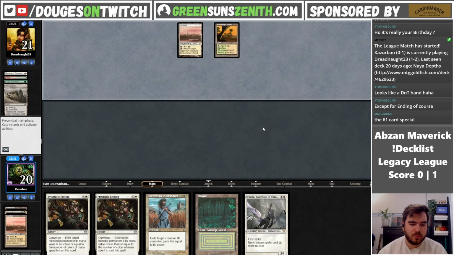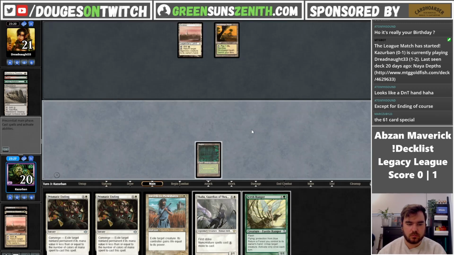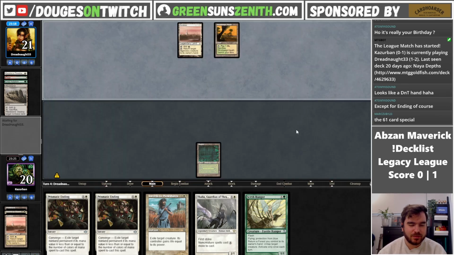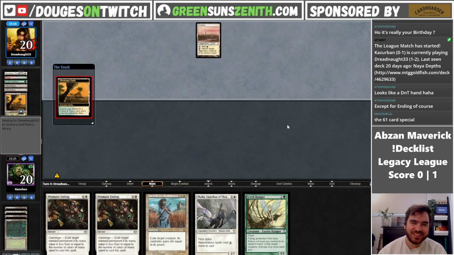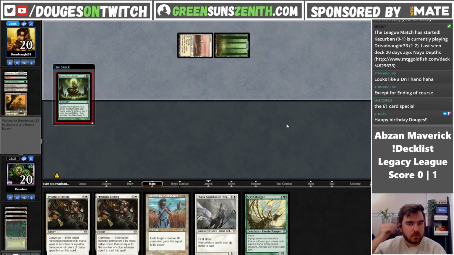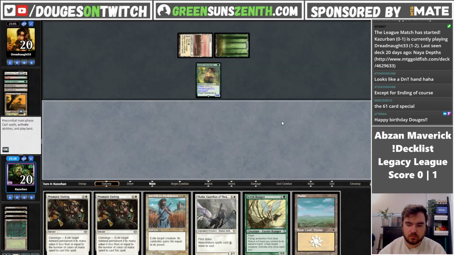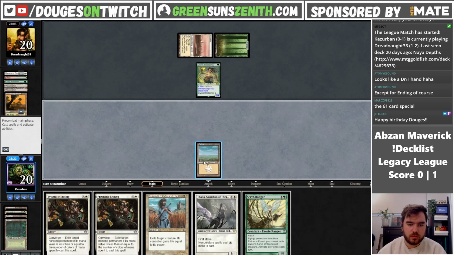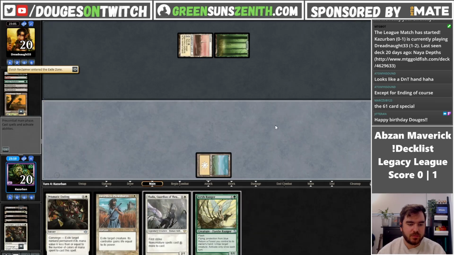Oof. Big yikes. Definitely the downside of keeping a one white land hand with Caracas as the white spell. Okay. I feel a Reclaimer coming. Not too bad. Ending here is nice because I can save the Swords for a Knight.